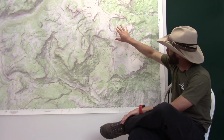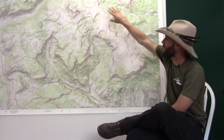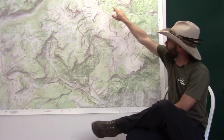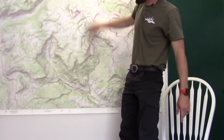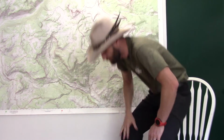And then what I tell guys is, just because you think you're only going to hunt this set of drainages, familiarize yourself a little bit with the surrounding area, particularly if they have perpendicular direction drainages. This is a perfect scenario: north-south, east-west drainages. And up here we've got north-south drainages actually meeting east-west drainages, on the left-hand side. Those are areas you've got to be particularly focused on.